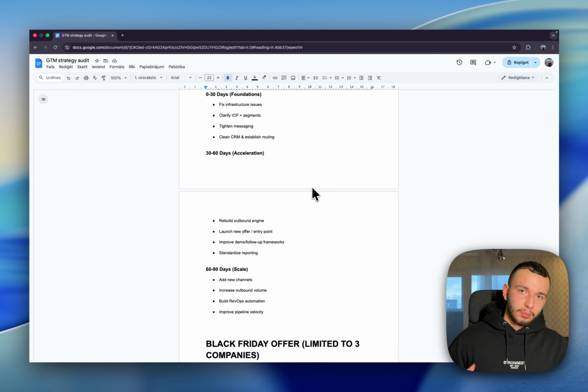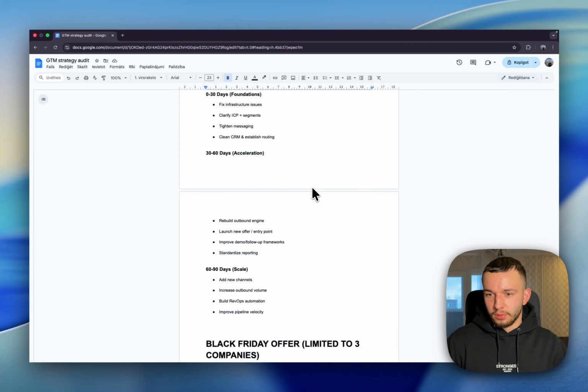So once you start booking the calls, you want to start iterating the way you are holding the sales calls, how you close people, how you follow up with them, etc. So you're always and constantly improving. And then standardized reporting. So for each sales rep, you can create, for example, weekly reports, right, which gives you the understanding of the situation, and you could spot bottlenecks quite early and remove them quickly, right?